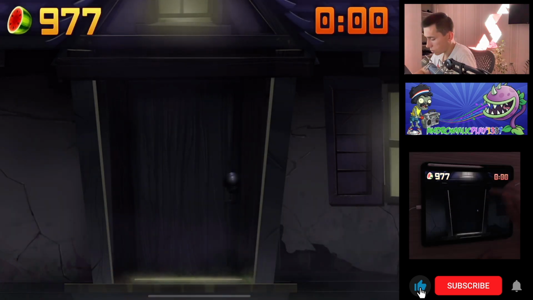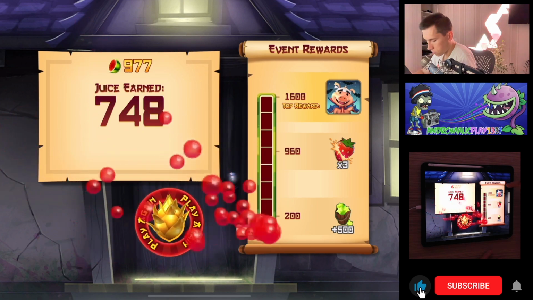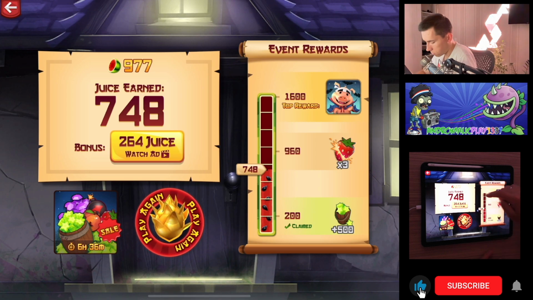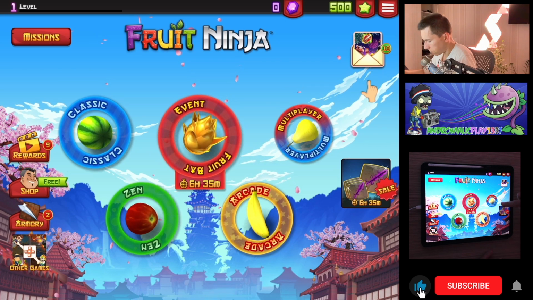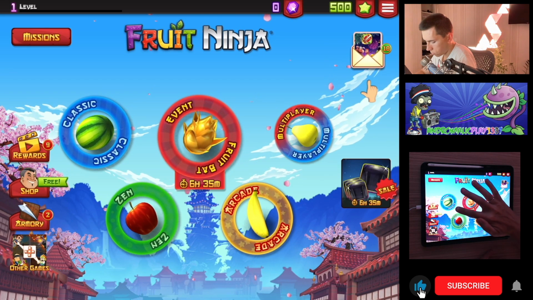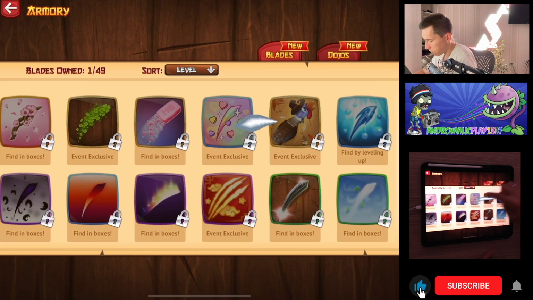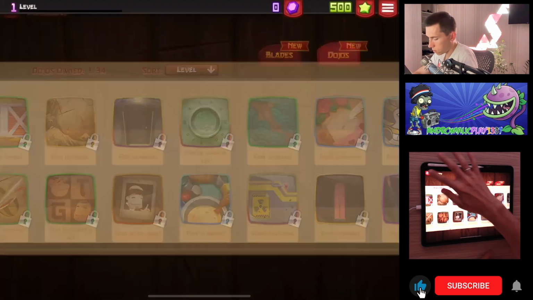Try another mode, except this event. Okay, play again now. How to go back? I don't see any button here. How to go back? Play again? No. Here. Back. Okay, classic, then arcade, multiplayer. Okay, multiplayer as well? It's like this. Okay, no, I don't need it. So let's go classic. Let's get something here. Max level. So totaled 49 blades. I have only one. And dojos. Totaled 34 to unlock.